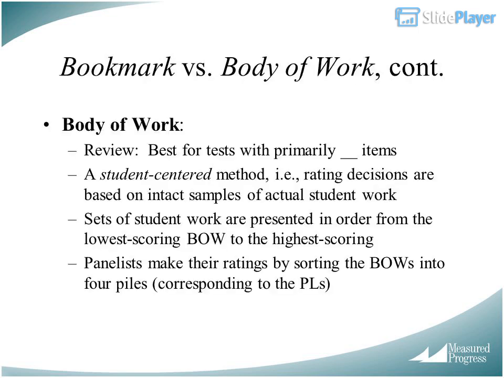Bookmark versus body of work, continued. Body of work is best for tests with primarily open-ended items. It is a student-centered method, i.e., rating decisions are based on intact samples of actual student work. Sets of student work are presented in order from the lowest scoring to the highest scoring. Panelists make their ratings by sorting the bodies of work into 4 piles, corresponding to the PLs.